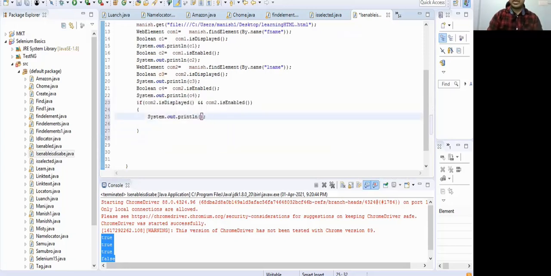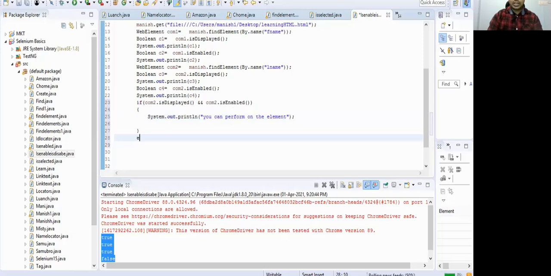So I am telling that if the element is really displayed, if the element is really enabled, then perform, then write, you can perform on the element. You can perform on the element because your element is displayed and it is enabled.